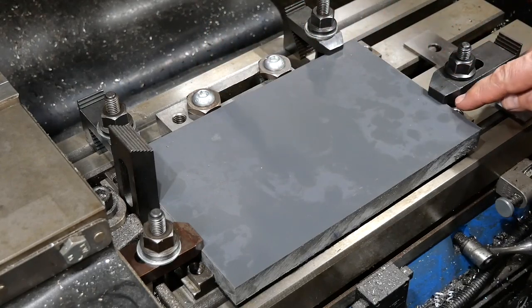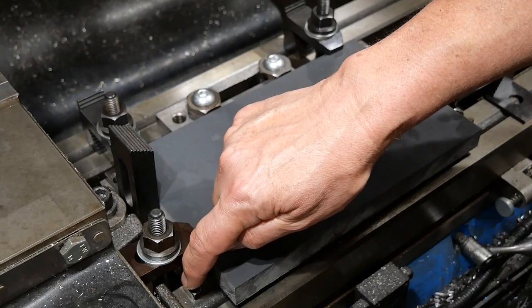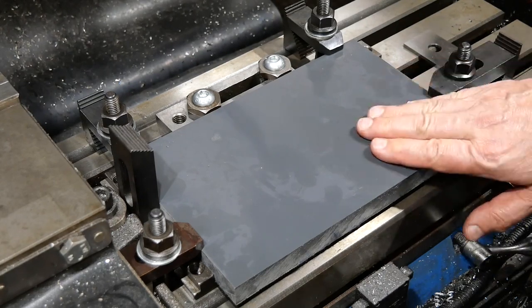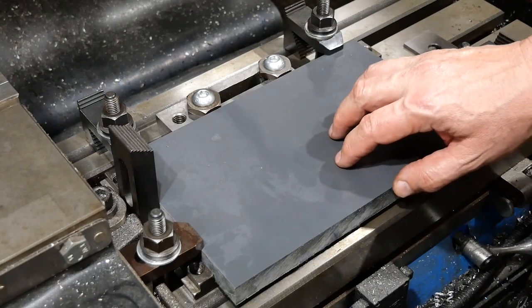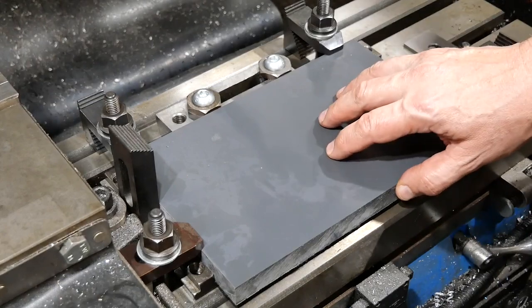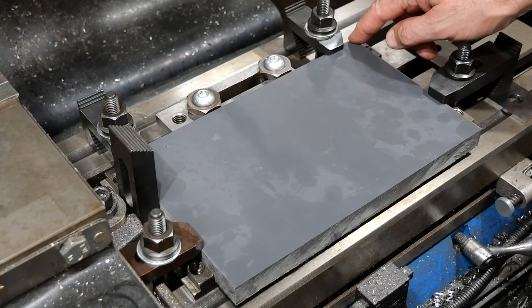Now I've got it held down, and I don't know how well you can see. Oh, you can see one there. It's actually sitting on the lip of T-nuts. And I was careful to select four T-nuts that all have the same thickness of lip. So that's got it sitting off the table with a bit of clearance for the cutter. And as I said earlier, if I need to take it out, I can put it back in the same location. So once I've got the DRO set on the corner here, my datum point, I can put it back and resume business if I need to.